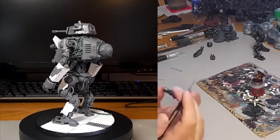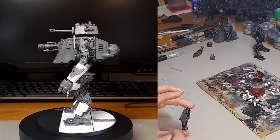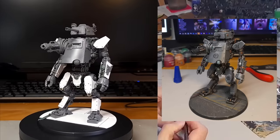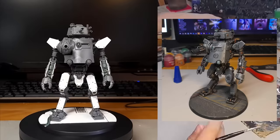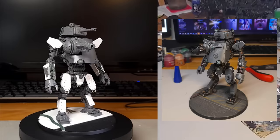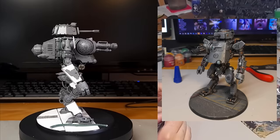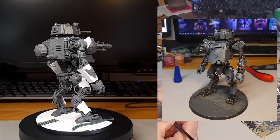Then everything can be gone over with a coat of washes. I use Army Painter's Dark Tone to shade most of it with a black, and then I use their Strong Tone to wash the copper, reds, and oranges with brown. I do a coat of both over the base just to get it worn and dirty looking.